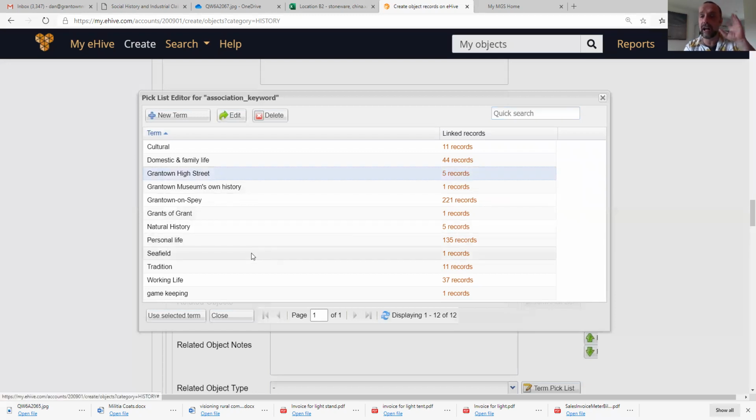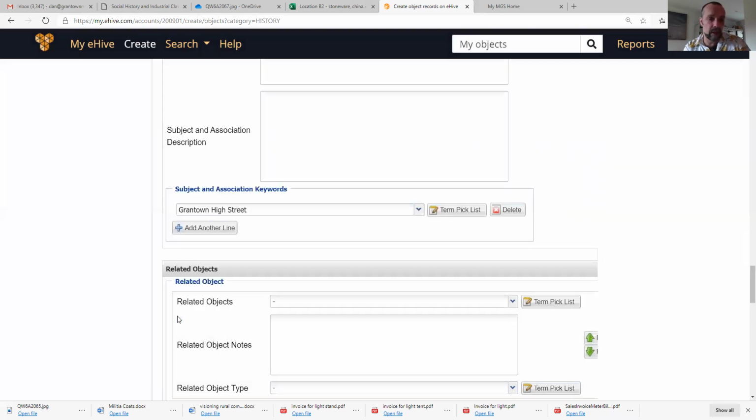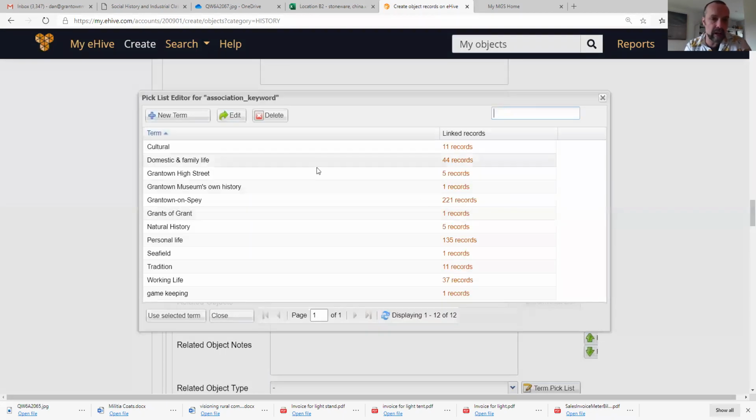So because it's got an insignia there of Grantown, and it's obviously from a shop, I'm going to put it in as Grantown High Street. You see that I've also put something in on Seafield, so anything connected with the grants and grants can go in. And what else have I put in? Grantown Museum's own history, and the grants of Grant as well.